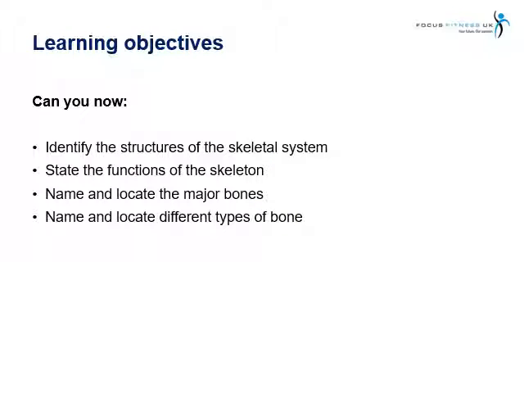So just to see where we are, just ask yourself if you can now identify the structures of the skeletal system. Can you state the functions? Did you manage to do them on that slide? Can you locate the major bones and the different types of bone, which we'll do a bit more in a minute.